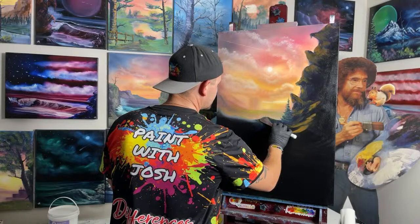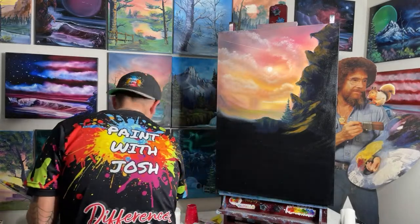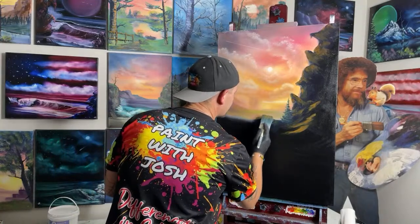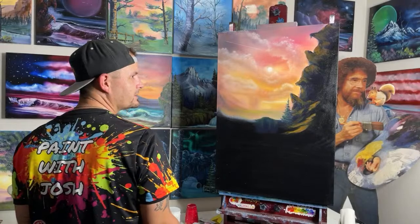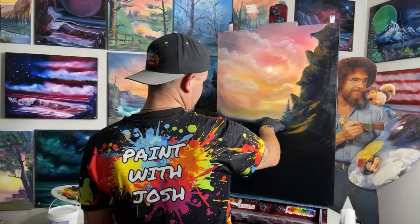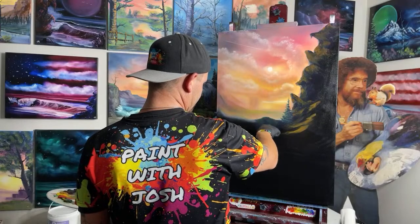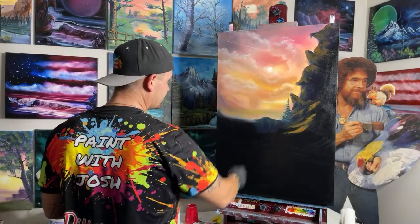There we go. Kissing the top edge. Pull the rest of it straight down. Now with our brush, we're going to take that guy, pull him straight down. Just very lightly though. All we're trying to do is get those guys to just blend in the littlest bit. Right? Maybe off. Right from there is where our waterfall is going to drip down. That looks about right. And then we'll put another tree about dead center.